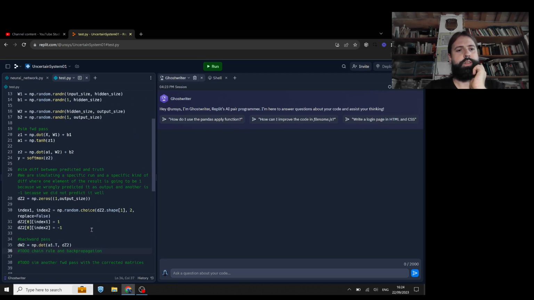In this case, we've got a forward pass made of W1 and W2. It's made of a Z1, the dot product between X and W1 plus the bias, and then there's this activation going on. So the whole thing is nested, and then Z2 and ultimately Y, the output, is basically a function of a function, because it's a dot product between A1 and W2, and A1 is that nested thing.